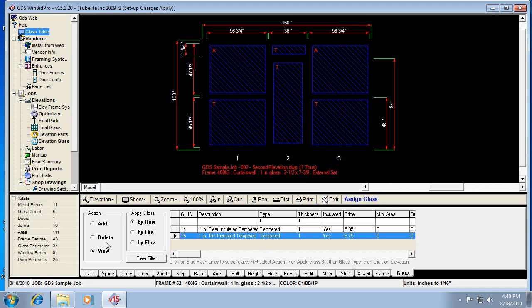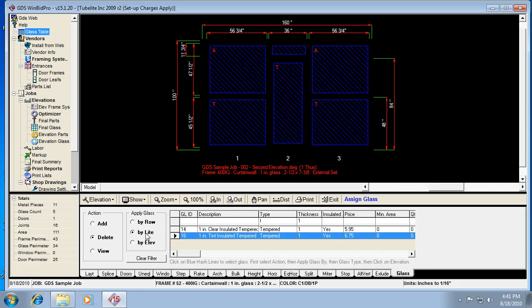So if I needed to delete, I can delete by light. I can delete by the entire elevation just by clicking by elevation and clicking on any one of these pieces of glass, and it will delete all of them. And by light it's the same thing, only you have to pick up the actual piece of glass you want to remove and click on it, and it'll delete it. So let's delete this transom right here. And we know it's deleted because it got rid of the letter. So that's something our old version 14 program could never do. So keep that in mind.